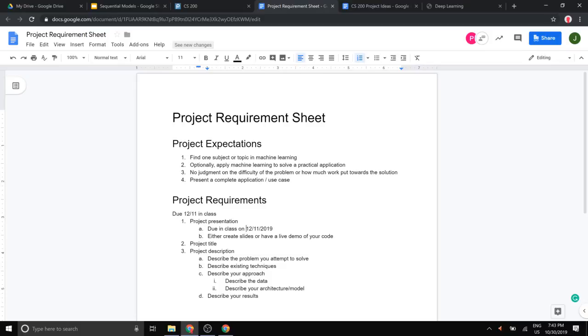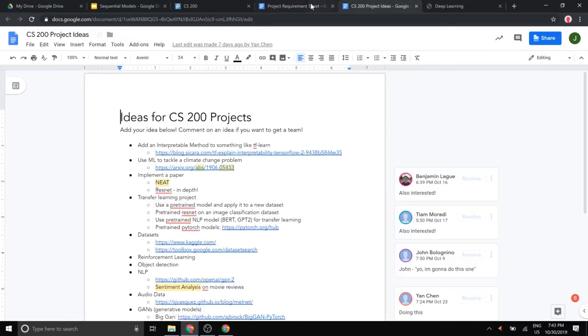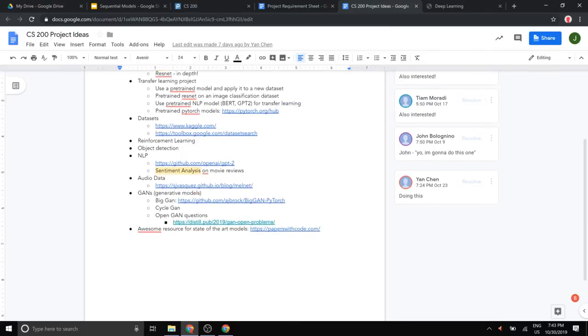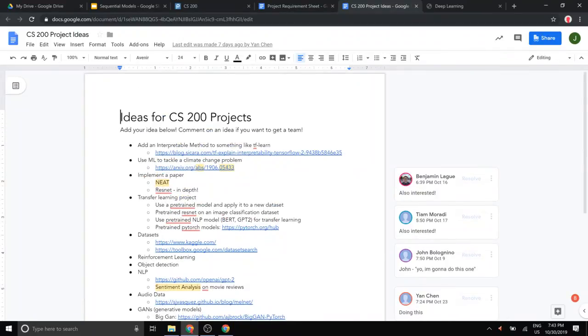And yeah, this is the sheet. Would anyone like to ask questions about the projects right now while we have the full board's attention? Is anyone looking for a team or along those lines? If anyone is doing a beginner machine learning kind of project, I would love to jump on that. Cool. Feel free to leave.